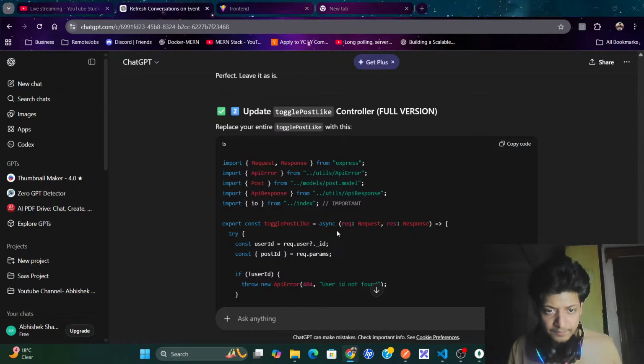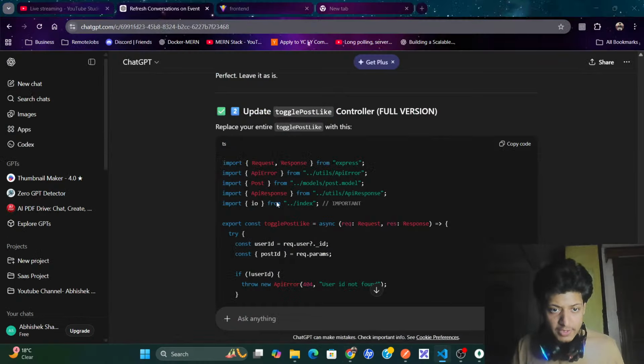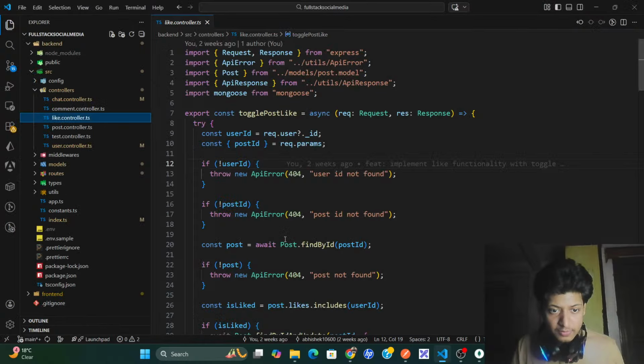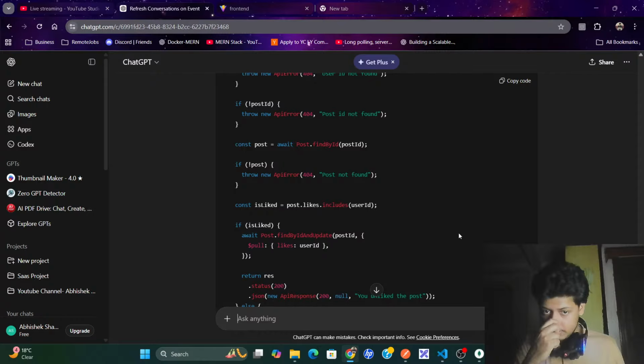Toggle post: user ID, post ID, no user ID, then post find by ID. If there's no post, then post is liked.